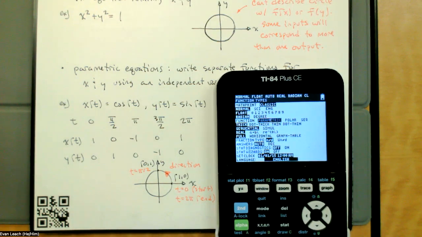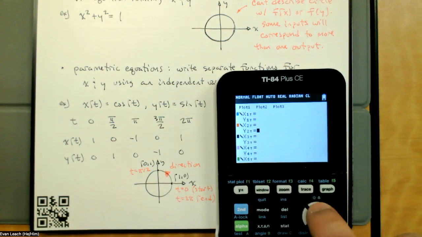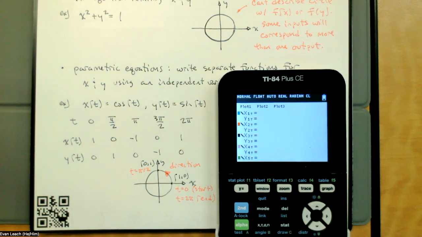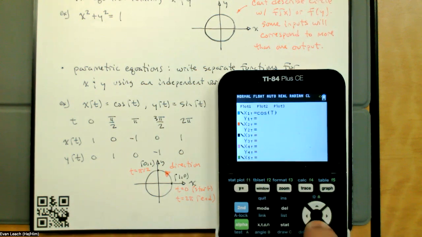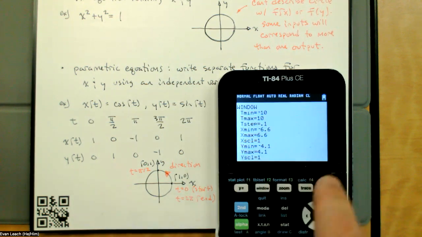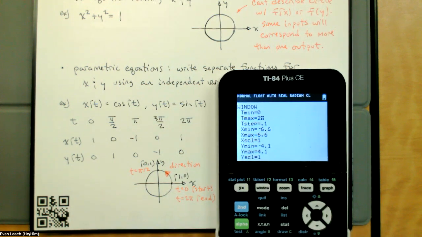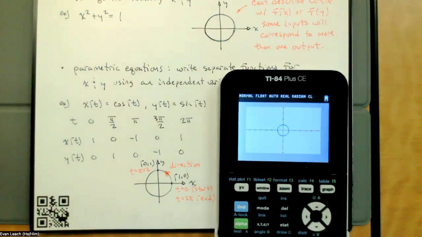Now that the calculator is in parametric mode, it looks different when I hit the function entry screen. Each curve has an X and a Y. If I just plug in the X, the calculator doesn't know what to do - it needs a Y as well. So if I go in and also give a Y, let me make sure my window is not something weird. Negative 10 to 10... oh, I want 0 to 2π, don't I? 2π. Let's find out - it'll draw our circle for us.